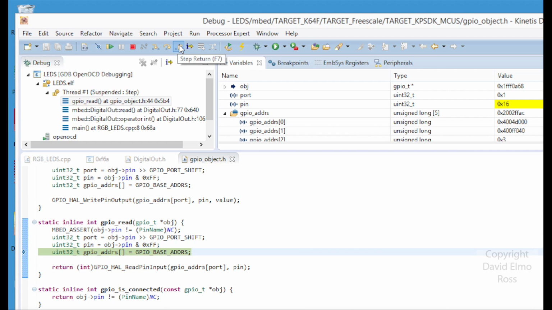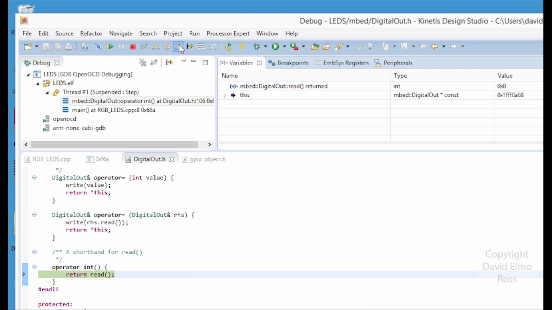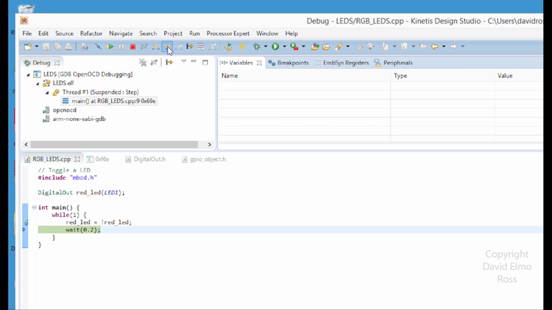Now at any point we can do a step return to take us up a level, step return again to take us up another level, step return again, so we're down 3 levels, and here we are back at our original code. So every time we do a step over and we work at this level, it's executing a whole bunch of different levels well below where we are. And this gives you access to troubleshooting right down to the hardware registers, which is something you definitely cannot do with Arduino unless you spend another $50 to $100 for a JTAG.